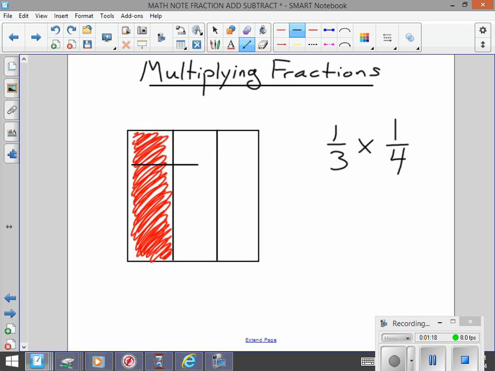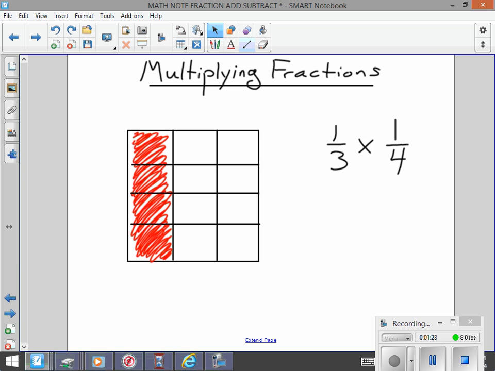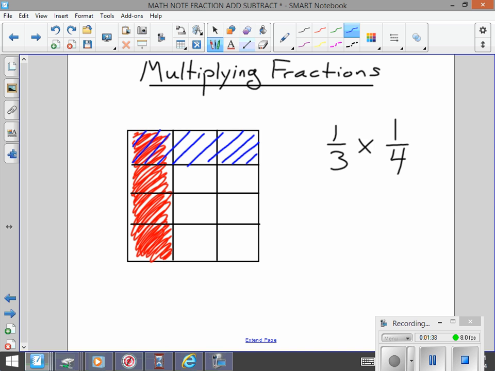So we'll split this into fours horizontally. That'll represent our second fraction. So with this one, I'll shade it in. I'll just use lines or stripes. Okay, but we have 1/4. So shade in one out of those four. Okay. I'll represent this here. This is one of a total of 3. And this is one of a total of 4.